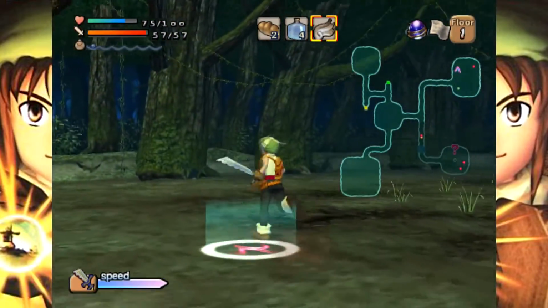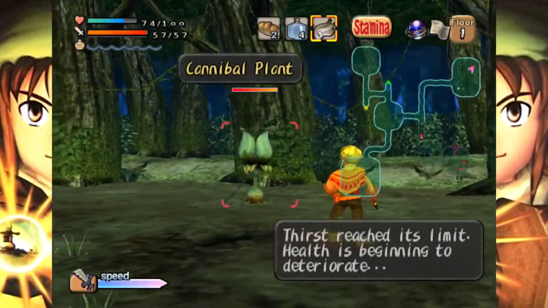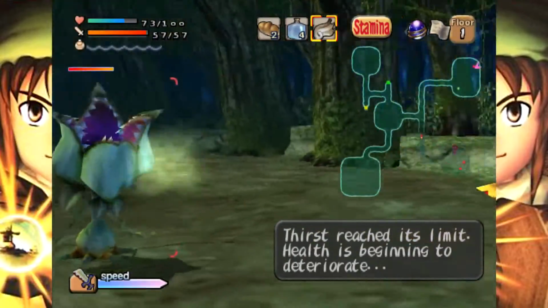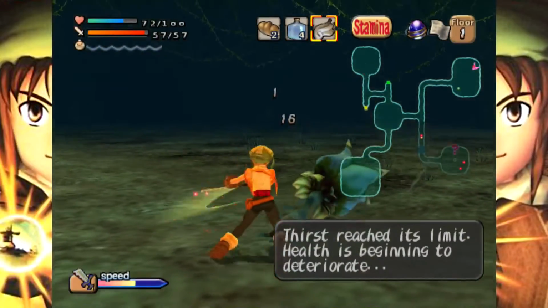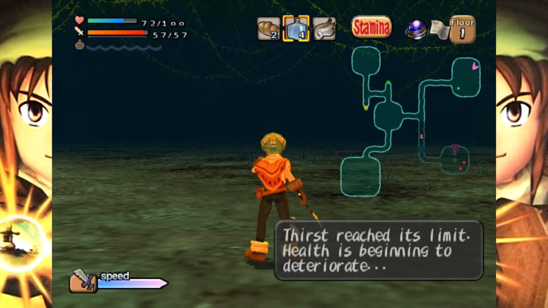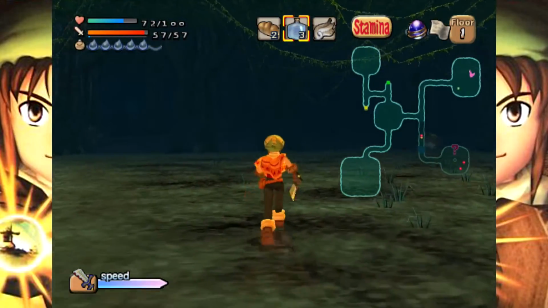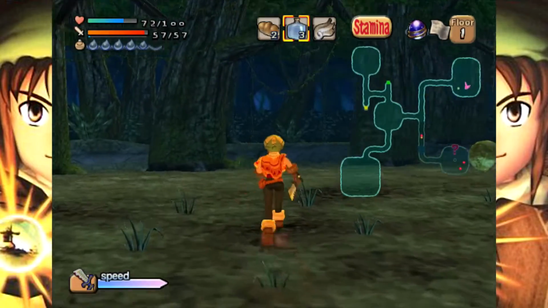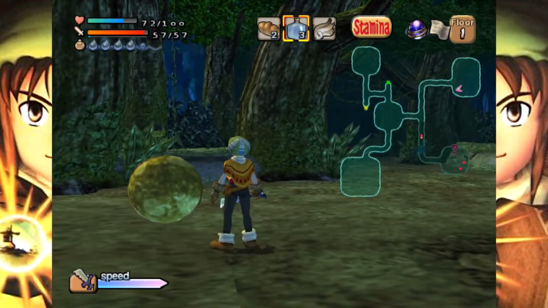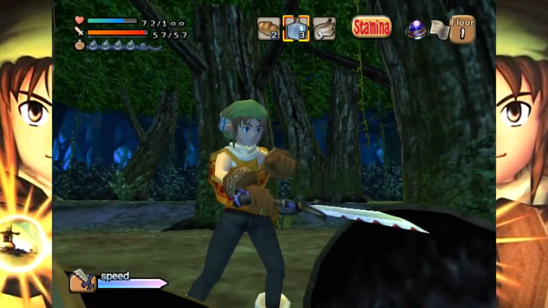Look at that magical crystal. Are we going to get anything good here? Pumped with energy, that's okay. But what was added to this version of the game was called the Demon Shaft. Essentially, once you beat the game, you can reload your save and go access the Demon Shaft, which is a 100-floor dungeon with a new boss at the end. There's even an achievement on this version of the game to complete the Demon Shaft. The Demon Shaft is freaking difficult as hell.